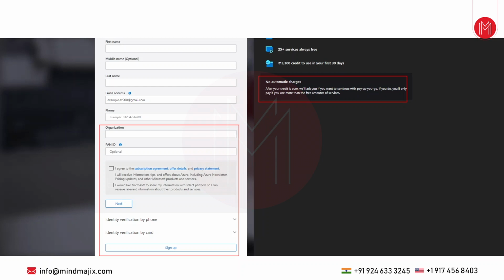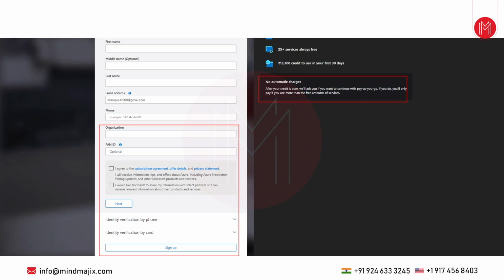As you can see on the right hand side of the screen, there are no automatic charges, and Microsoft will first ask if you want to continue with pay as you go. So with that said, in order to finish the process, please fill in the details of a valid credit card.